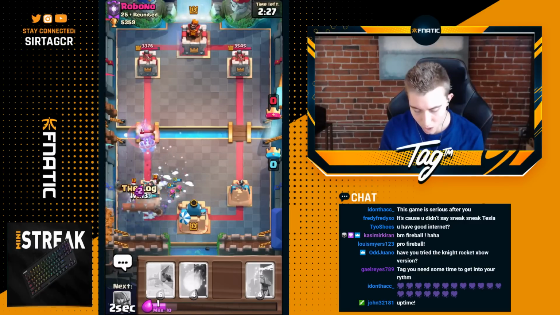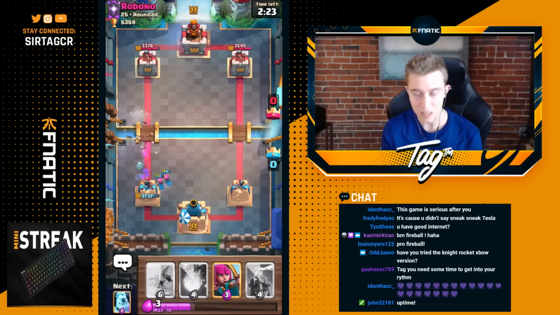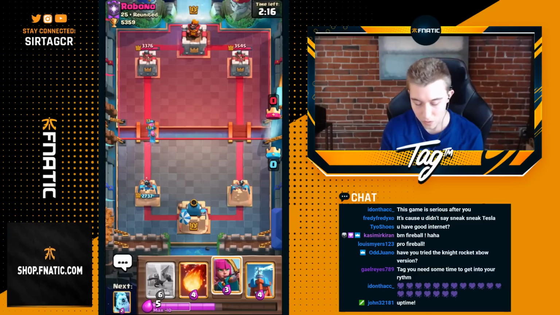So I was wondering, why would you have Princess if you have Graveyard? Now it kind of makes a little bit more sense since he's trying to bait out our log, so then we have no removal spell to kill the skeletons of the Graveyard. So that's going to be really annoying when he freezes us.